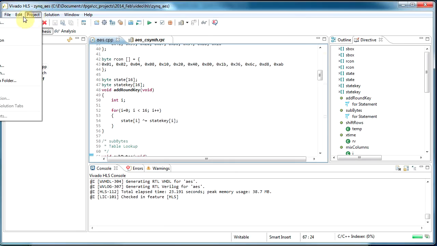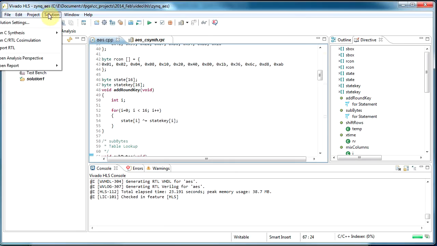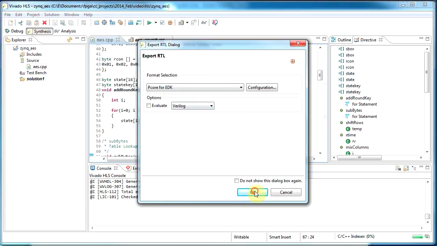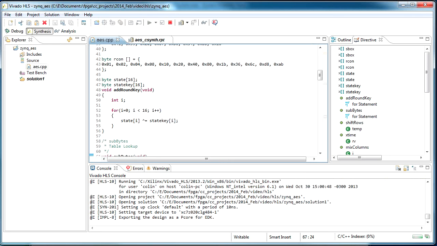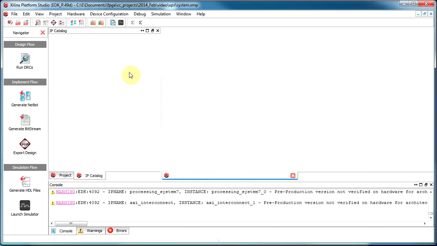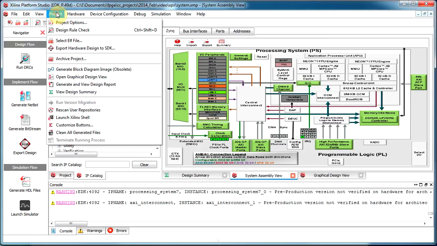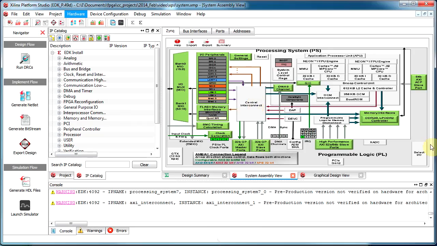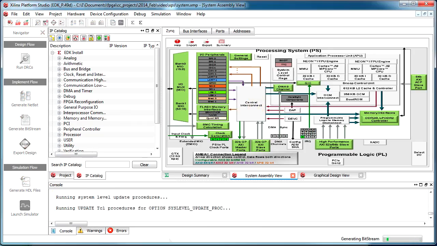So I'm just going to test this as working first. We export it. The next process is long-winded. It's exported for EDK or the Platform Studio, same thing. Here I've got to rescan user repositories to pick up those changes. I'll re-implement it, export this once again to SDK. In SDK, I'll then rebuild the application and download it again. So we will say generate bitstream. Once again, I'll pause the recording because this process will take a while and isn't extraordinarily interesting to watch.